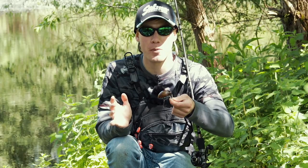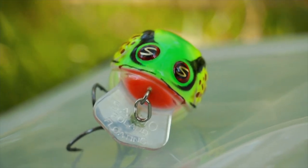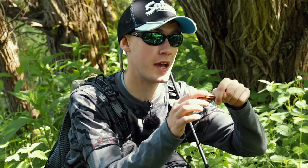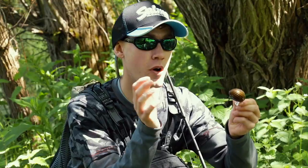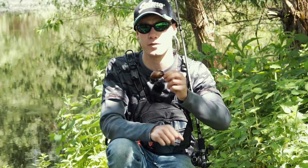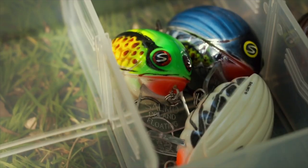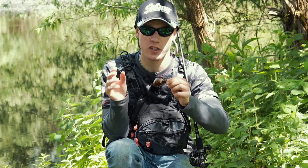This is the Salmo Bass Bug — it's a very unusual looking lure. It's basically like a cylinder with a diving vane at the front of it, although the diving vane on this lure is heading almost straight down, so that means it's not going to dive very deep at all. In fact, the Bass Bug is designed just to create a wake on the surface — it's a wake bait. When you're winding it back it shimmies from side to side and creates an absolutely fantastic looking wake that makes it look like a duckling or a small rat swimming across the surface. It's a great choice of topwater lure when you think something like a popper is a little bit too much.